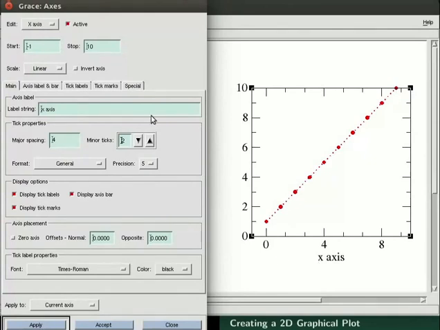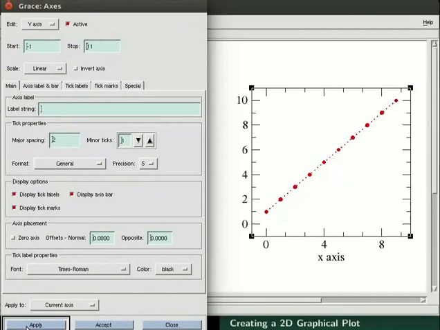To format Y-axis properties, select Y-axis in Edit drop-down. Choose to start at -1 and end at 11 and click the Apply button. Axis limits of Y-axis in the graph change accordingly.